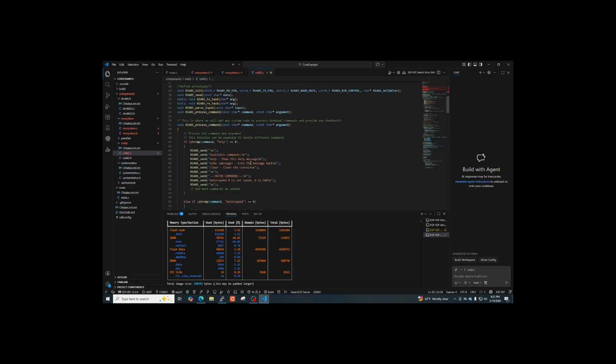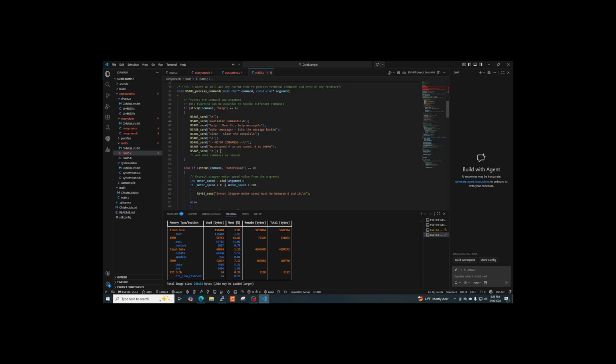All right. So let's just NVS commands. Status commands. This will get current cycle count.